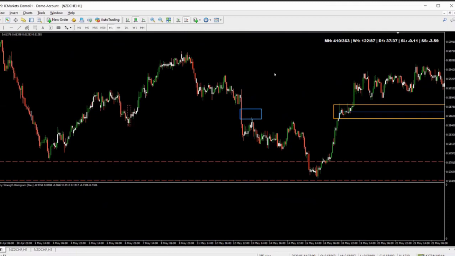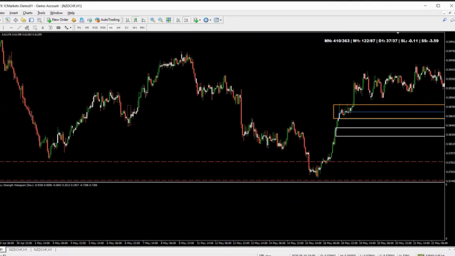Moved, tested. The move that moved through this originated from here. We went higher, and so I think that roughly somewhere in here, you might want to have a look on a smaller time frame for clarity, but it originates from here. So this is a very nice price point. We also have a little one here, which is very beautiful. And we have a couple of other ones here.